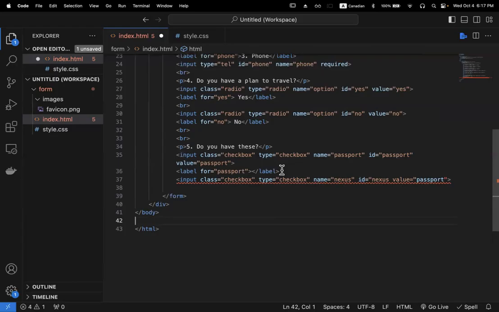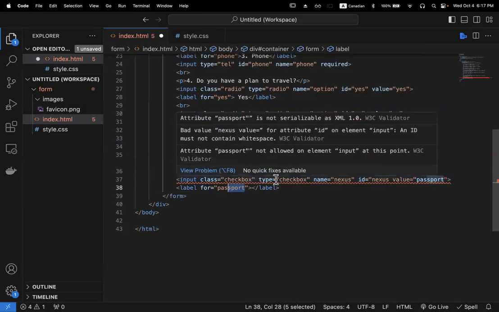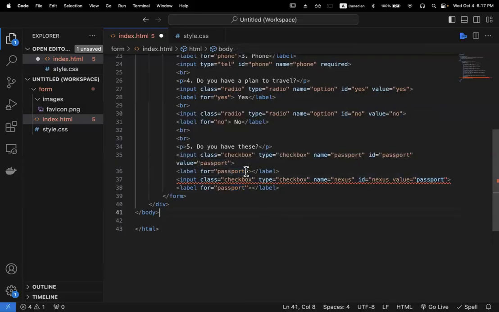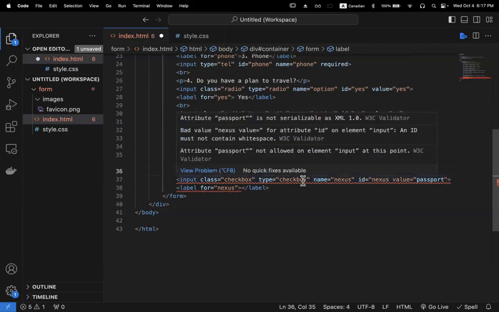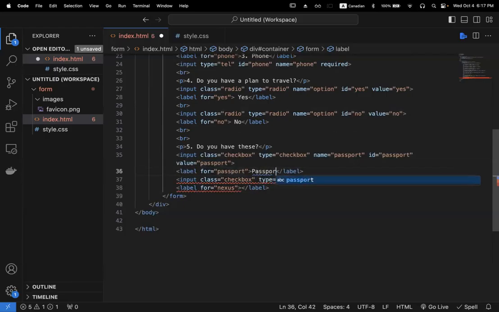And that label also will be here. But this time, the label will be Nexus, so the first one is passport, but that one will be Nexus. And also we'll type Nexus here.